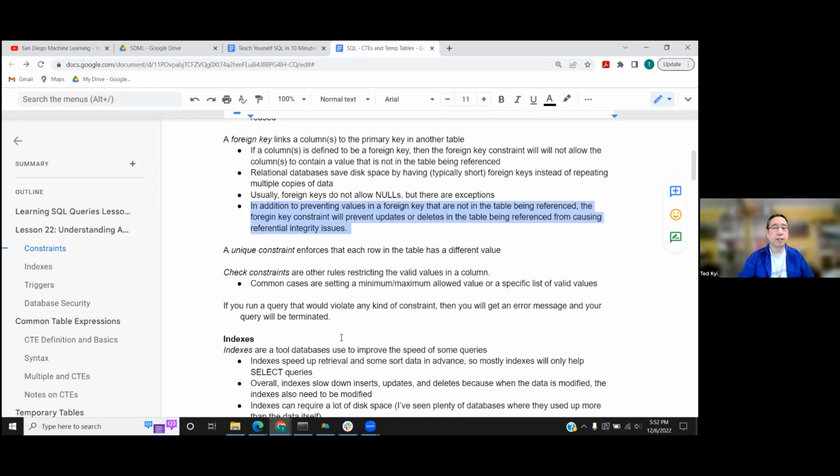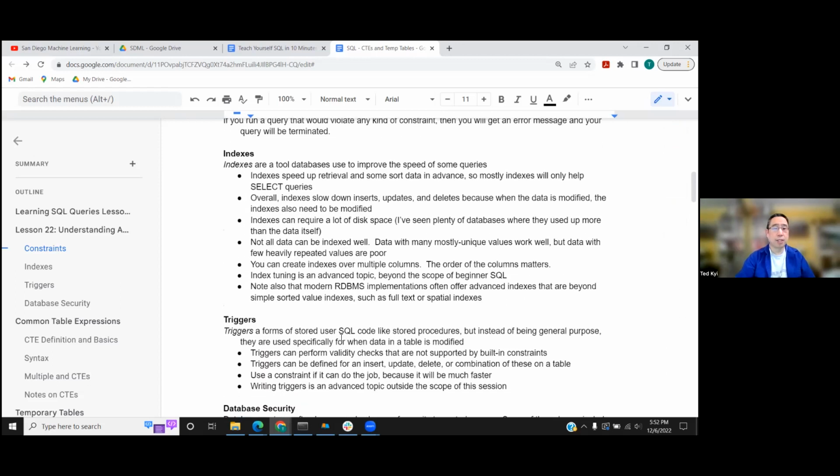Okay, so the next topic in this chapter is indexes. So indexes are a tool that databases use to improve the speed of some queries. And so when you have an index, it can really speed up retrieval of data.